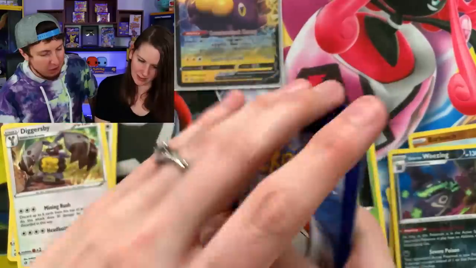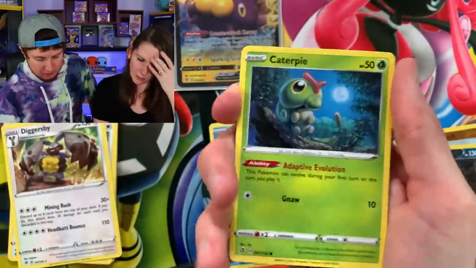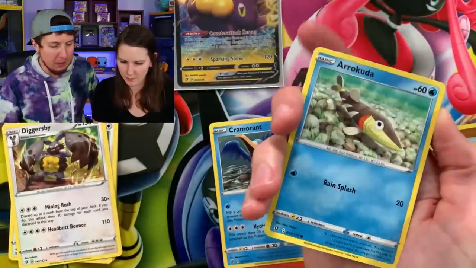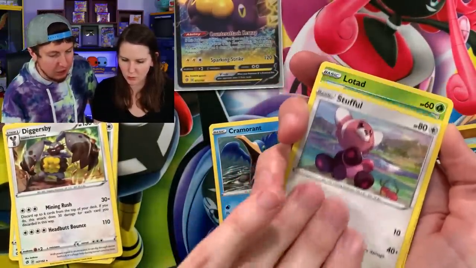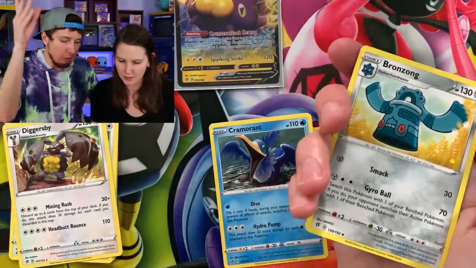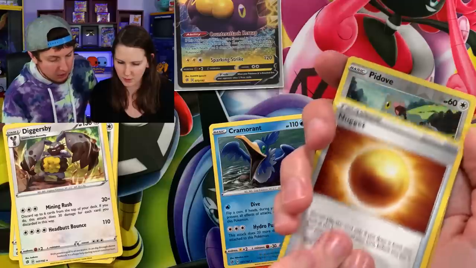Okay, what do we got? Did you give out your code card from the last one? Yeah, I'm pretty sure. Okay. Put it right back there. Okay, here we go. Shuckle. Energy. It's not where the energy goes. You know it goes right back there. I sang the song. Leave me alone.